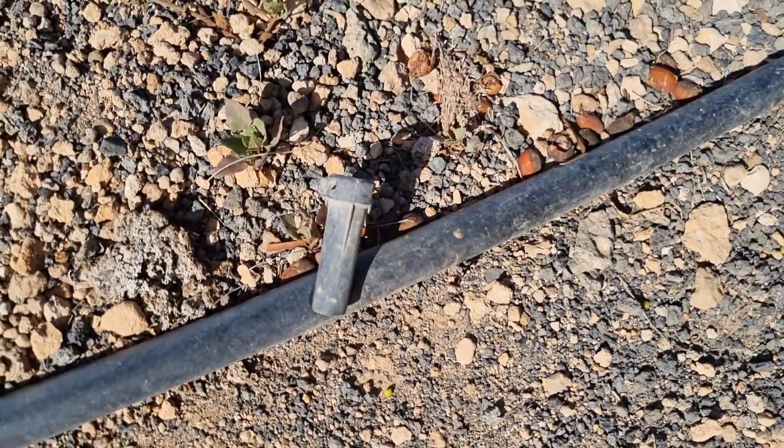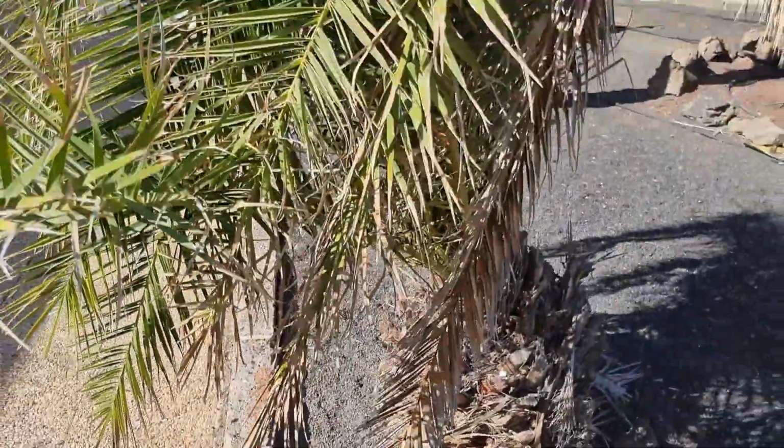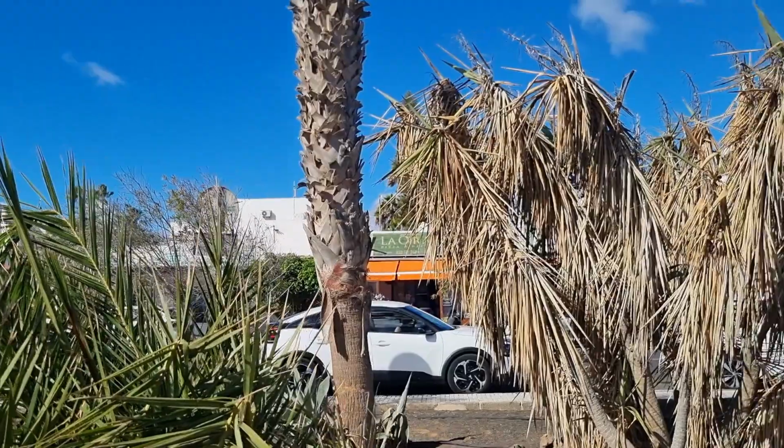And something that I've been seeing a lot, at least around here, is they put down irrigation pipes, and what they don't do is actually put a nozzle where the roots are, so it can get watered when they turn a tap on. So water just goes around a pipe, doesn't come out of it, and misses the plant. So you've got to make sure that these are watered, and they will take quite a lot of watering.